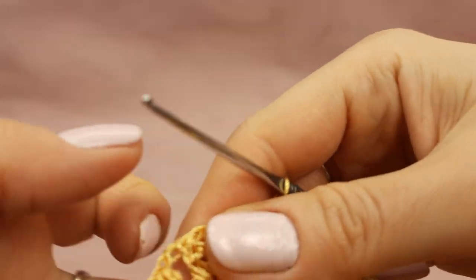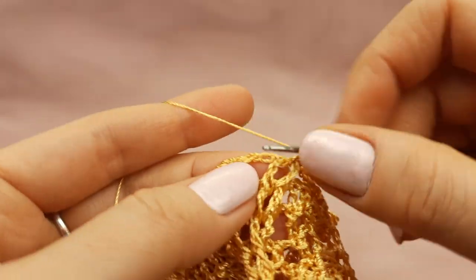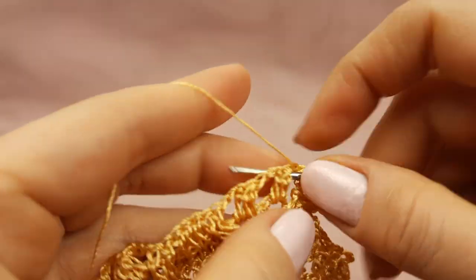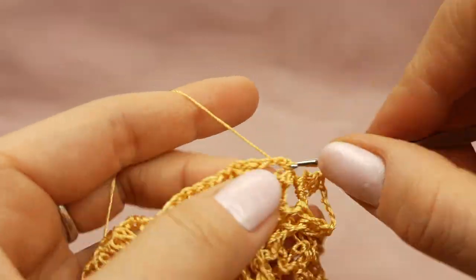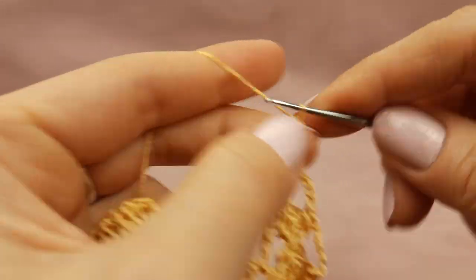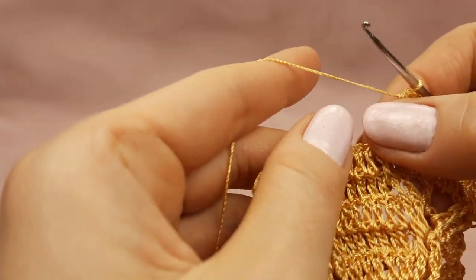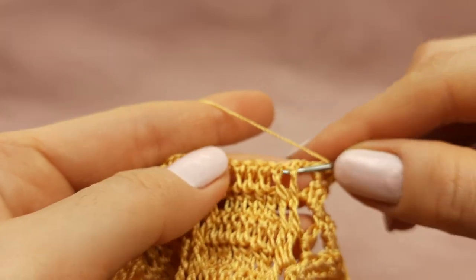Now I will make the next row. Starting from here - yes, two stitches around this, then two stitches after five chain loops: one, two, three, four, five. Around this arch, three double crochet stitches with one top point like this. Again five chain loops and again three double crochet stitches with one top point. Again five chain loops, and once again three stitches with one top point. Now we have this petal at the top - we should finish these two lines and create a beautiful petal. First I will make five chain loops and after two stitches with this awesome design.